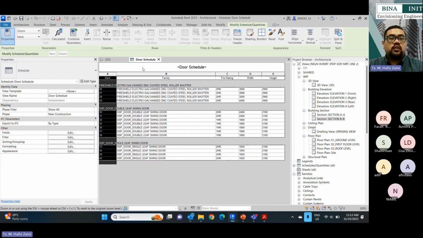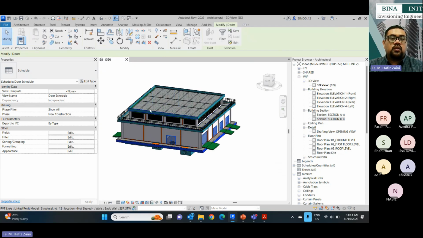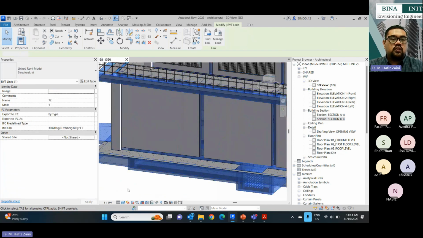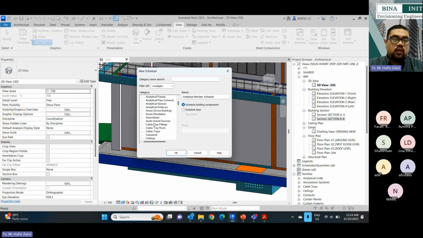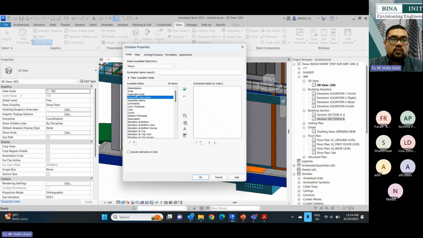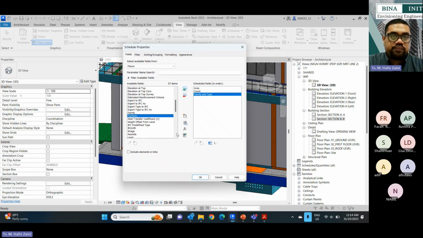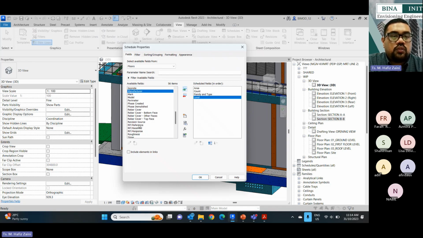So let's say I would like to know the area. This time I would like to know about the floor finish. So basically, what is the area or the volume of the floor. So you can go for schedule and quantity. You type F on your keyboard, floor. So you click OK. So let's say you want to know about the area, you want to know about the count, and then you want to know the family and type, and also you want to know which level, and also their volume.